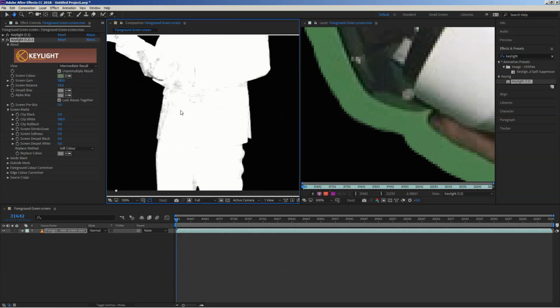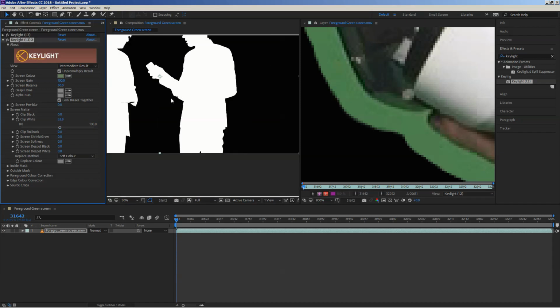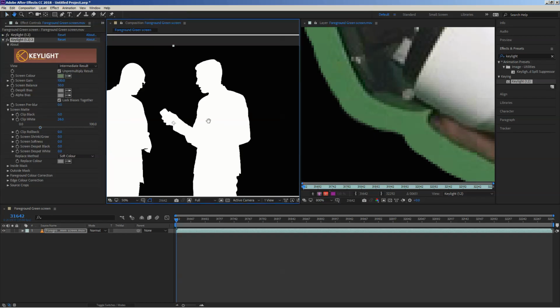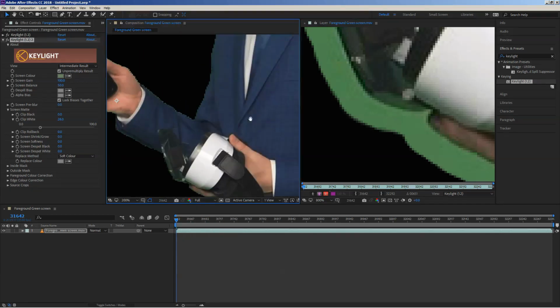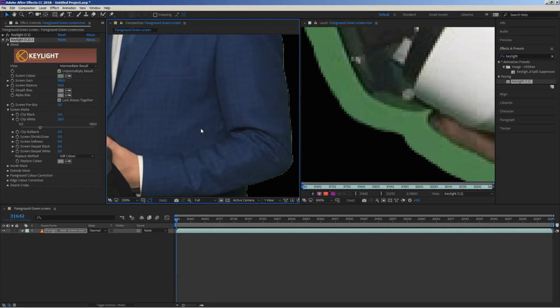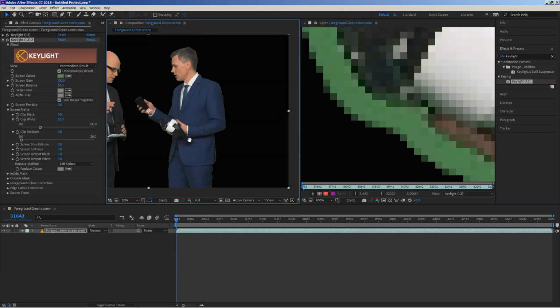Now, what have we just done? We've hurt the edges, but we're going to come back here and exaggerate the white clip, the clip white. I just like this, exaggerate it a bit. Okay, right. When I come back to the color, RGB, what do I see? Because I have exaggerated, I've gone off board with the matte. Let's come back here and roll back. What am I doing? I'm canceling. But starting from where? Starting from the edges.